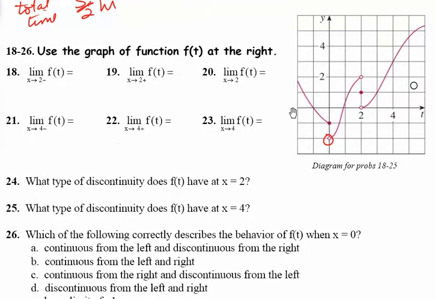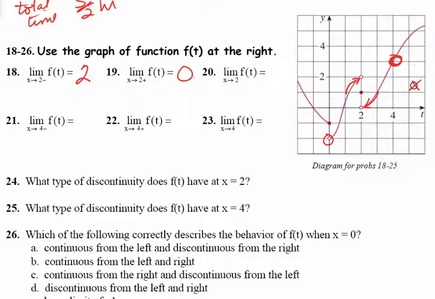All right, looking at our graph, and I see I have an issue here just when I transferred to Microsoft Word. Let me put that hole back here. I think it drifted, so let's put a hole in the graph back where I think it was on your handout. All right, as we approach 2 from the left side, our limit approaches a y-coordinate of 2. As we approach 2 from the right side, we approach 0.